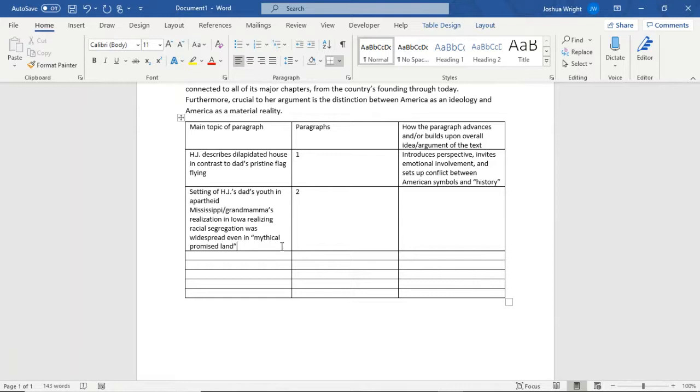So this one, I'm pushing the limits of how long this should be, but especially because of this language of this word mythical Promised Land, which is taken directly from the text, that seemed really important to me, right?